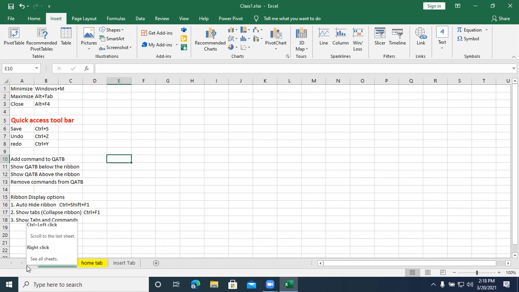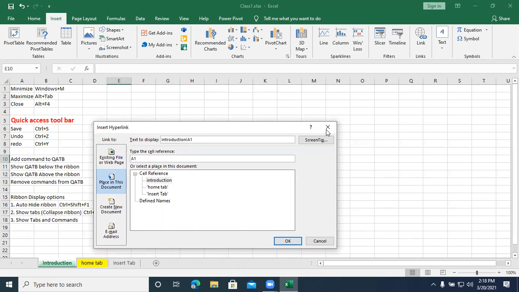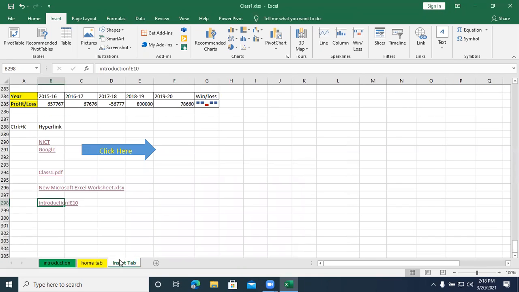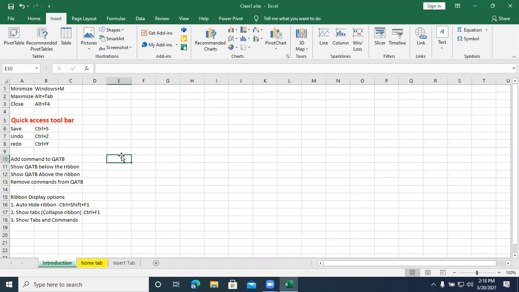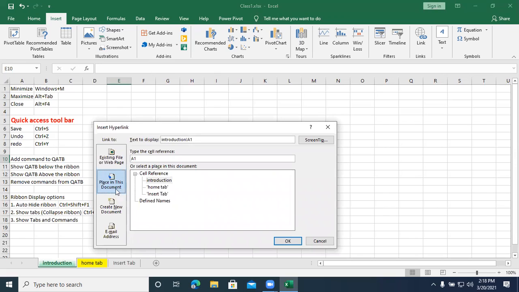I will also press Ctrl K. Before that, I check the cell reference, A299. I press the Control key, Place in This Document, Insert tab sheet.